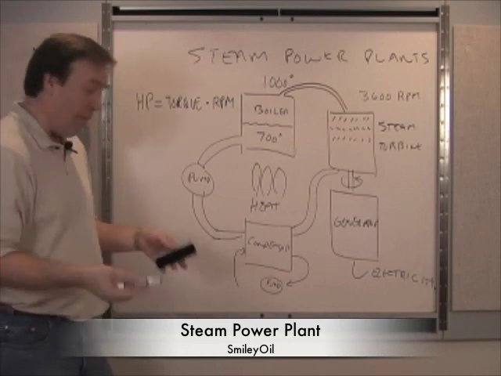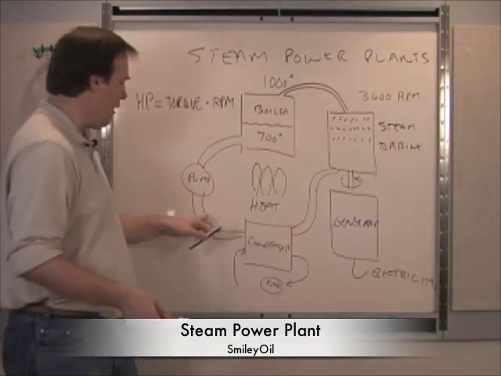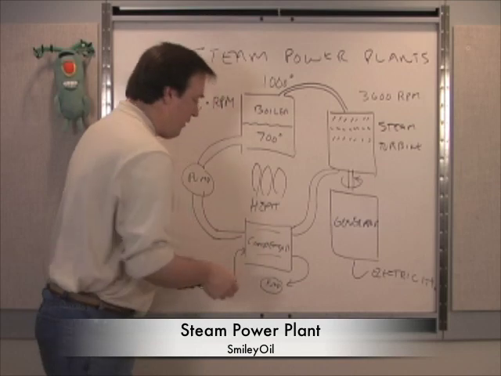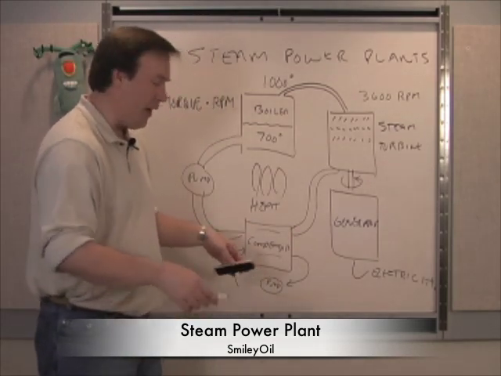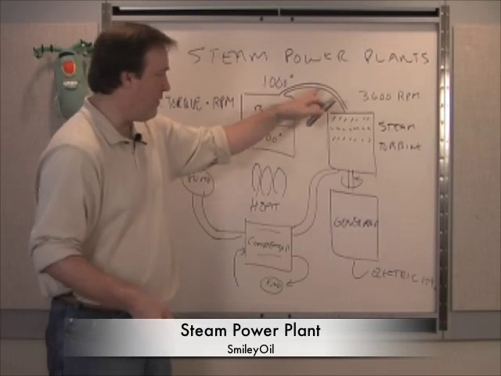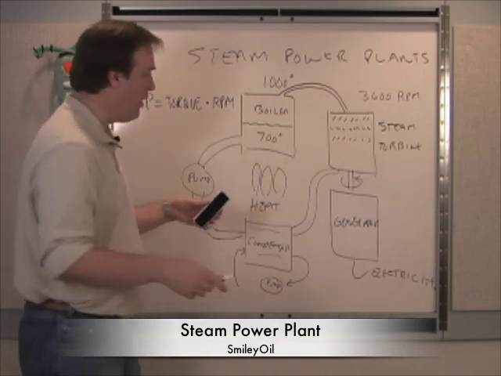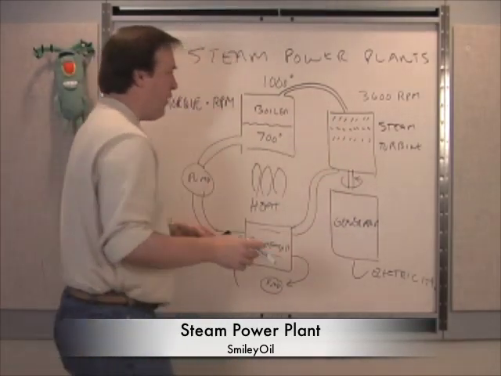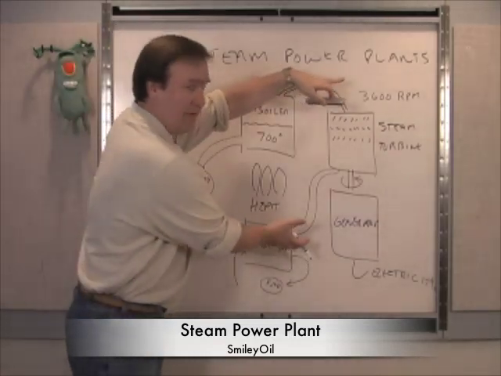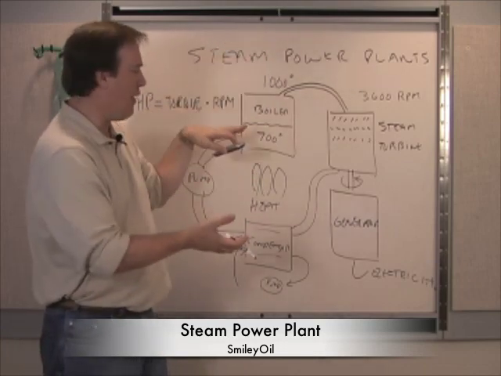And the important thing here is to know that steam power plants are a closed-loop system. This steam and water in the system never leaves it. The water from the lake is run through a set of vanes here, but that somewhat dirty water, maybe having algae in it, never touches the steam that's in the system. So we want to keep this a nice closed-loop system. That is why we need the cooling water, because to get massive power, we need massive temperature differences. If you've got steam at 1,000 degrees up here, and you've got it back into water here, you can get an amazing amount of energy, because we know that PV is equal to NRT, and the bigger that temperature difference, the more that pressure changes.